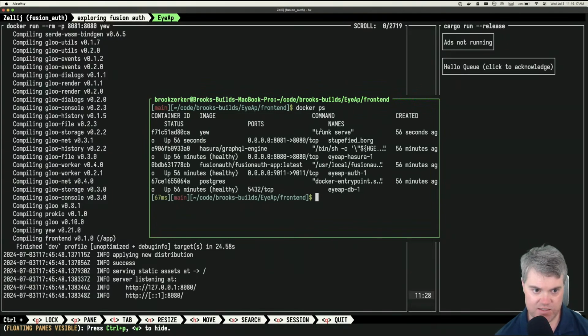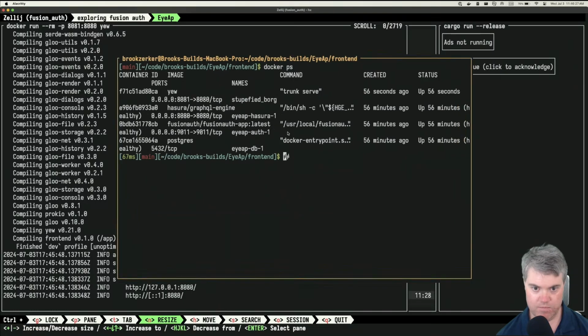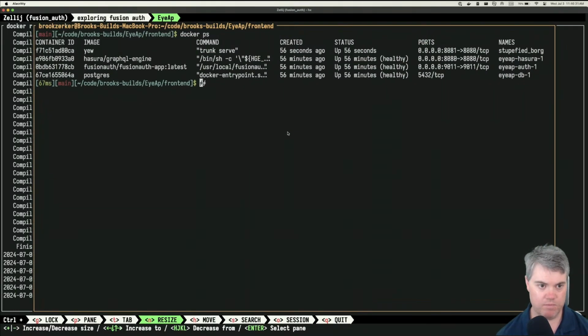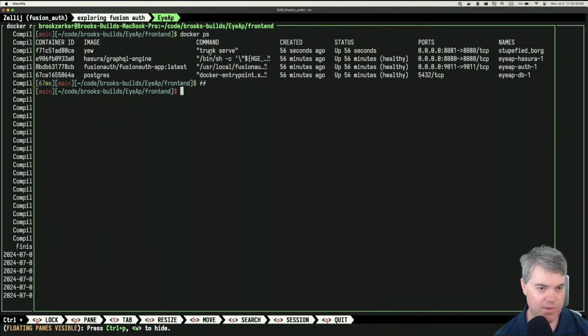Let's see, okay, so the command is trunk serve. It maps 8081 to port 8080. Okay, that makes sense.